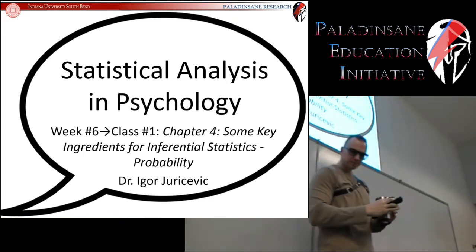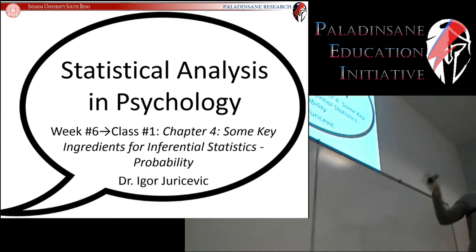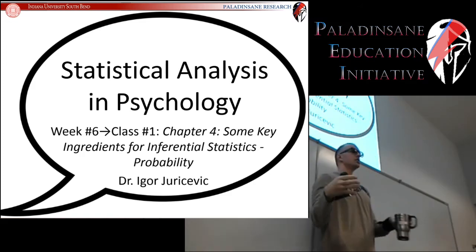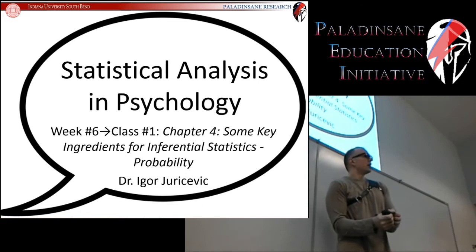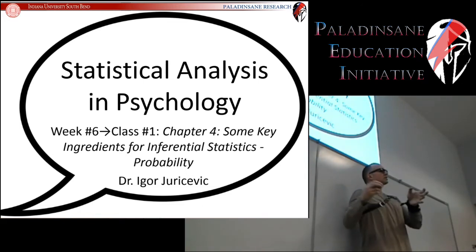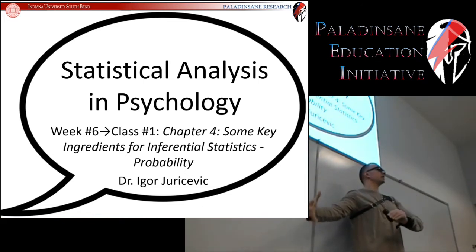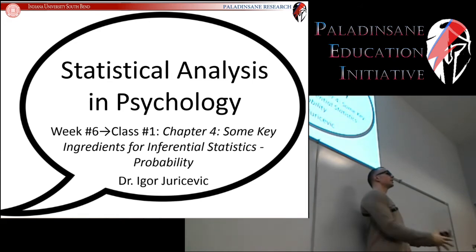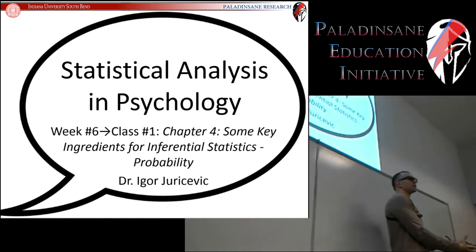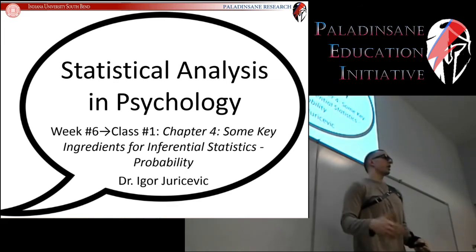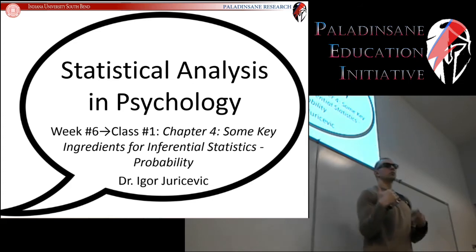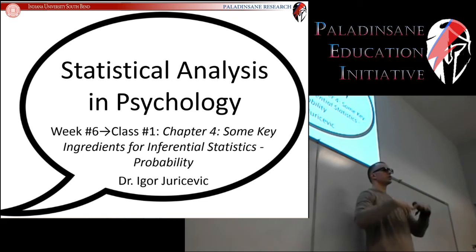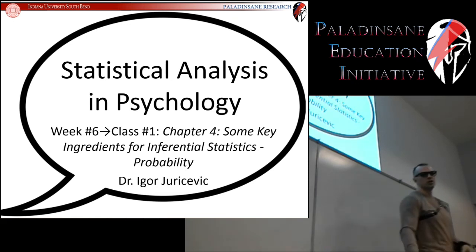Anyways, all right, so what we're going to be doing today, we're going to continue on with our look at Chapter 4. Chapter 4 is a fundamental chapter. This is one of those chapters where we kind of turn a corner and start going from skills that we've been building in terms of descriptive statistics, and now we're going to take them and apply them to inferential statistics. So we're going to be dealing, for example, with z-scores today. And we're really not going to learn anything groundbreakingly new, except how to apply those z-scores in a new way so we can do new things.